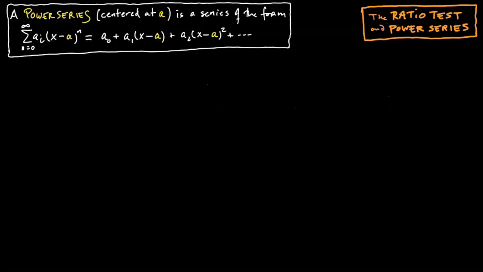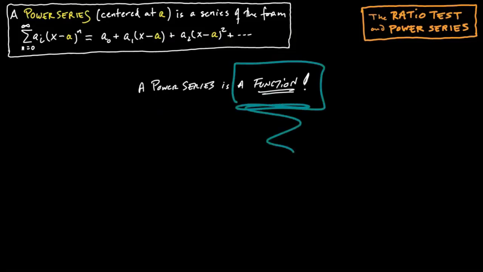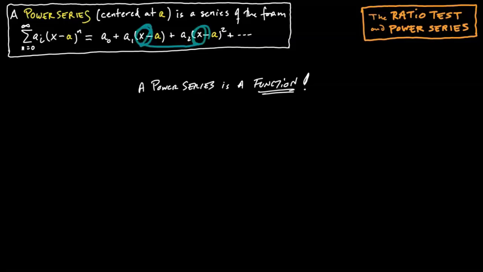Now, the next thing to bear in mind is that a power series is, above all, a function. You can put numbers into a power series. We have those input slots everywhere there is an x, infinitely many of them. And then, once you have put a number in, you get a numerical infinite series out. And if it converges, the output of your function is the value to which it converges.